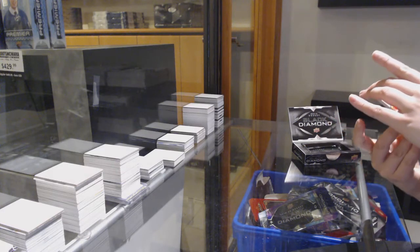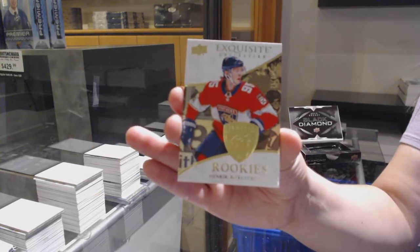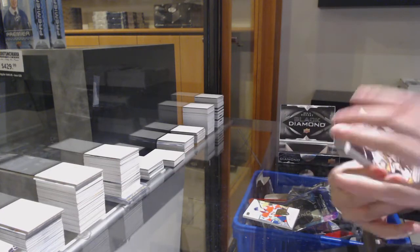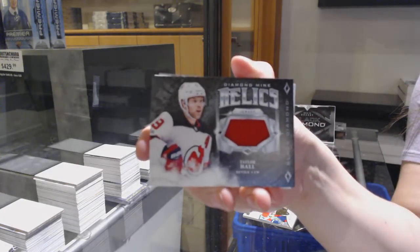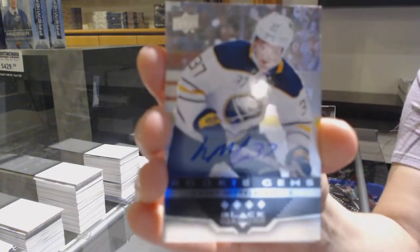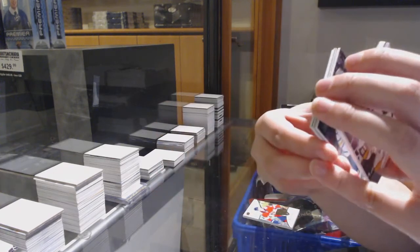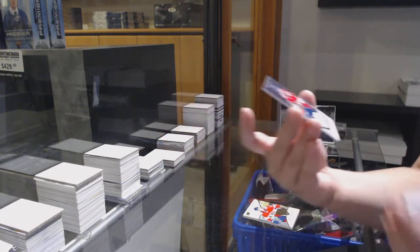Exquisite rookie gold, number 295 for the Florida Panthers, Henrik Borgström. Number 249 base for Vegas, Jonathan Marchesso. Diamond mine relic jersey for the Devils, Taylor Hall. We've got a rookie gems auto for the Buffalo Sabres, Casey Middlestad. Number 149 base jersey for Ottawa, Mark Stone, and rookie gems number 399 for Florida, Borgström.